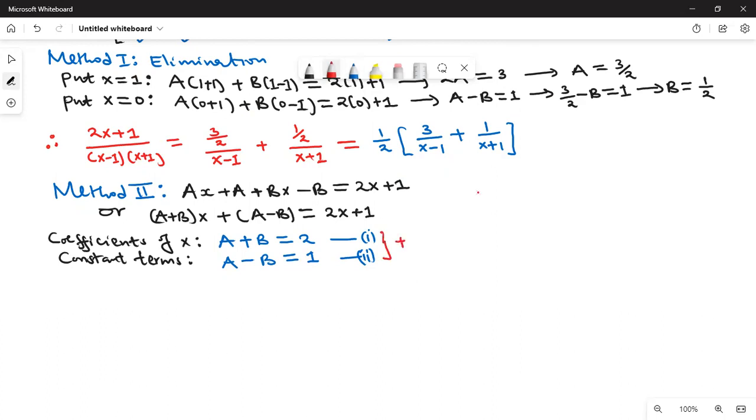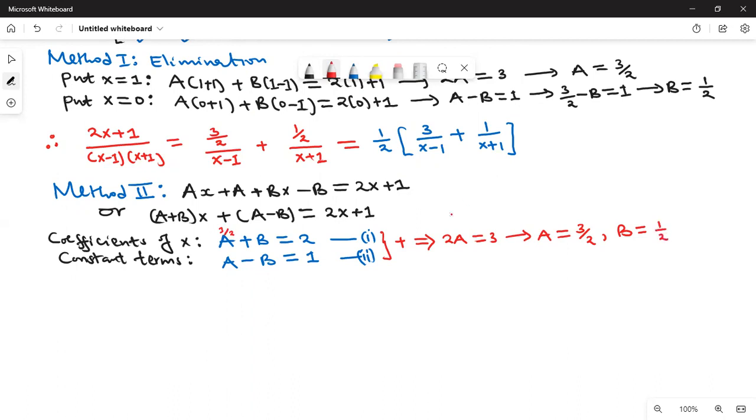If I add them, I'm going to get 2a. Let me write there implies. If I add the 2, what will I get? I'm going to get 2a, because the b's will disappear, is equal to 3. So you make a the subject. So from here, you get a is equal to 3 over 2. And once you know a, it is easy to get b. You substitute the value of a, which is 3 over 2, into either equation Roman 1 or equation Roman 2. So when I substitute into equation Roman 1, what will be our b? Because where there is a, you are going to put 3 over 2. So our b will be 2 minus 3 over 2, which is simply 1 over 2.